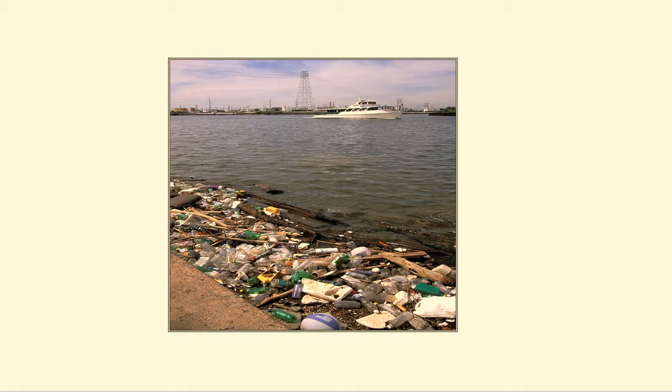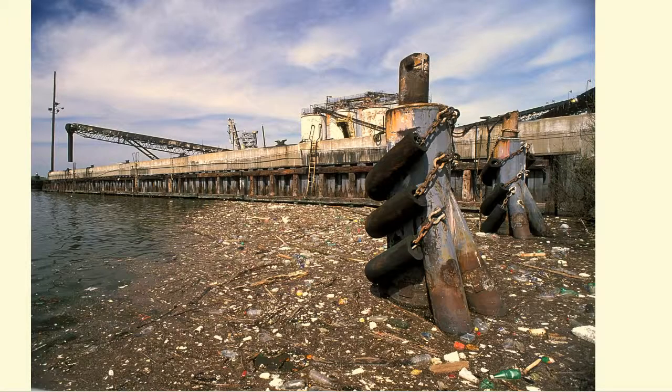Rivers carry the runoff and other waters from Texas' watersheds to our estuaries. Because of this, estuaries tell us a lot about how well we are protecting our water resources. Every day, you and I affect the health of the Gulf ecosystem — by cooking, cleaning, watering the lawn, flushing, and even driving the car. These things can all cause water pollution if done without regard to the environment. When multiplied by the millions of us who live in the river basins that empty into the Gulf, it's easy to understand that how we treat our watersheds affects the health of our Gulf ecosystems.